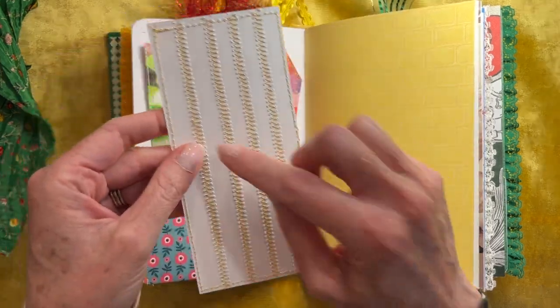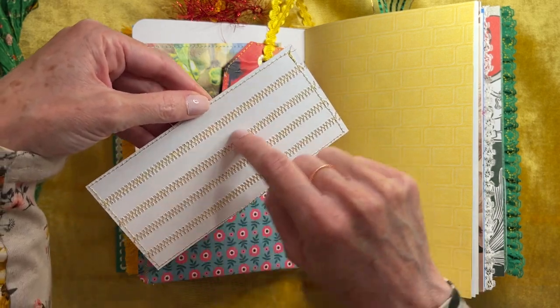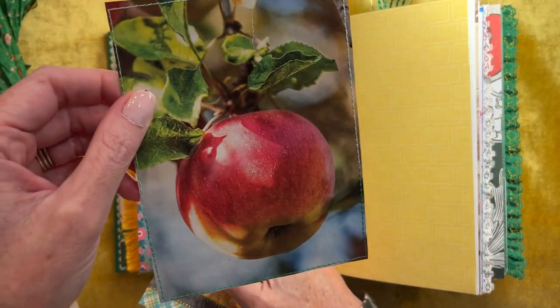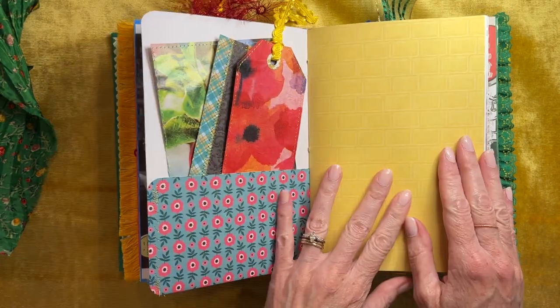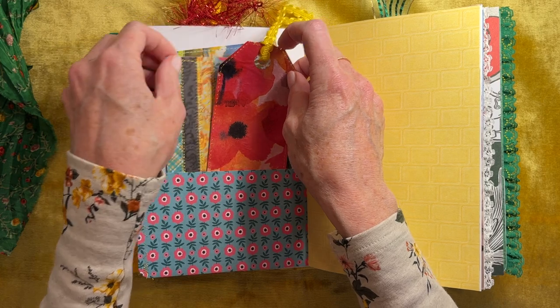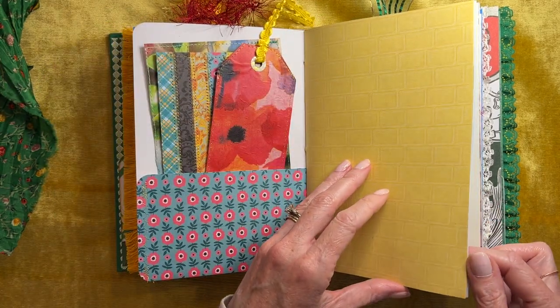This is actually a little pack of paper flowers from Hobby Lobby, and I just used a Sharpie to make the center black so it looked like a poppy. And here's some more of that decoupage tissue paper — that's so fun to do. I need to get some more patterned tissue. And here's another one of those patchwork journaling cards. You could back it with coffee dye paper, or you can just journal between the thread lines. And then this is an image from a magazine of an apple, with coffee dye paper on the back. This is a digital yellow brick road scrapbook paper image that I of course had to use.